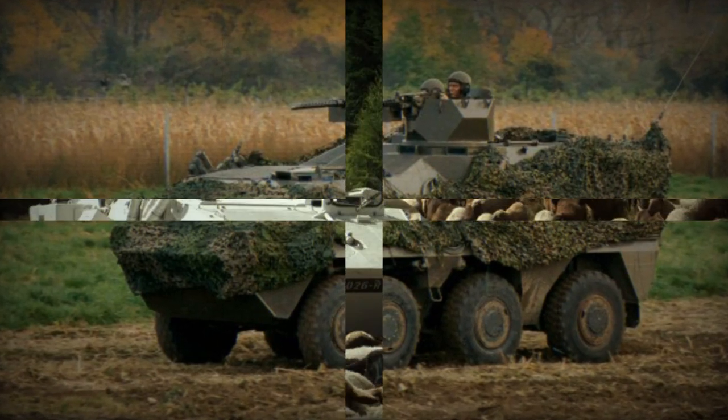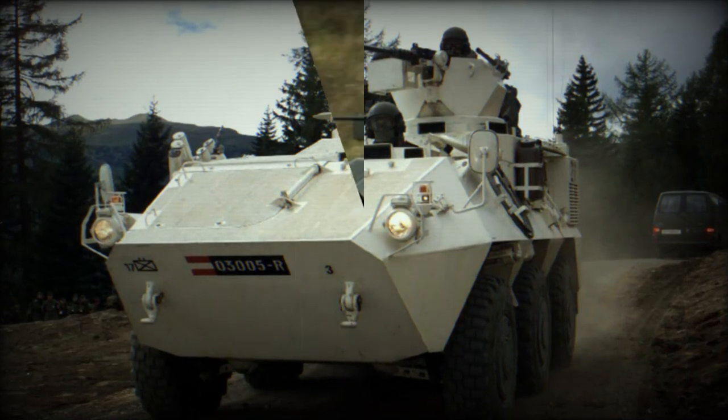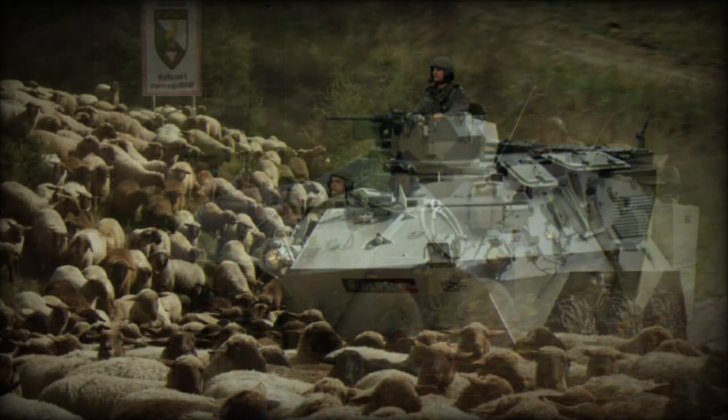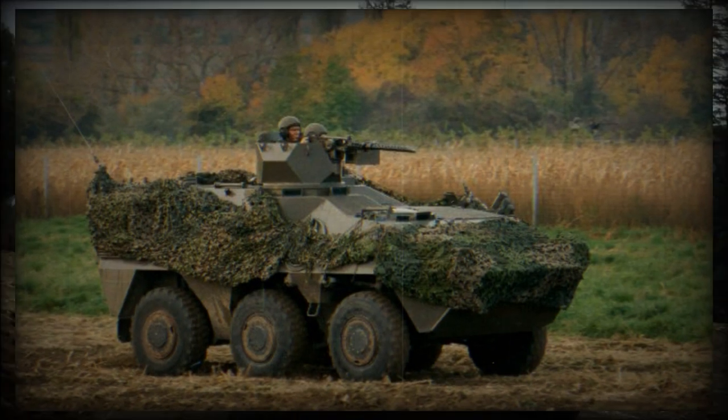The Schär Daimler Puk Pandur is a 6x6 configuration wheeled combat vehicle, 6x4 on roads, which can only be described as multi-purpose, for it was developed to fulfill a wide variety of combat roles, with all variants sharing the same automotive components. Developed as a private venture, the first example appeared in 1985.